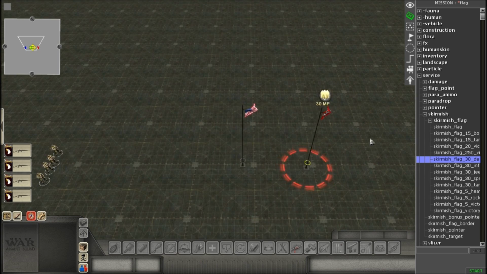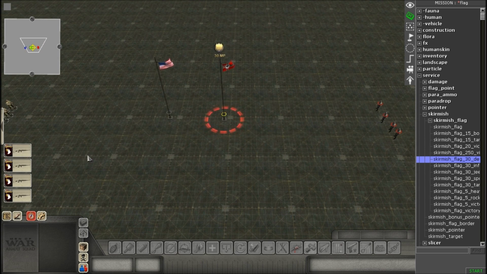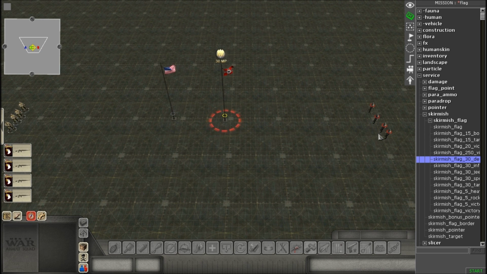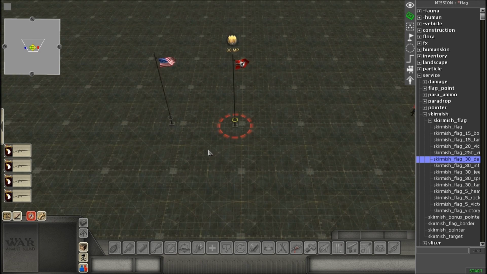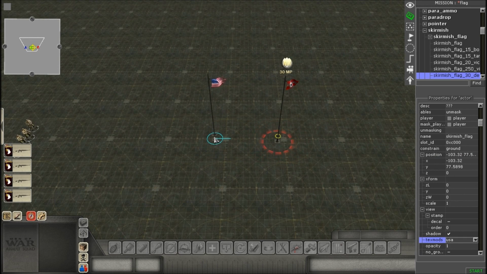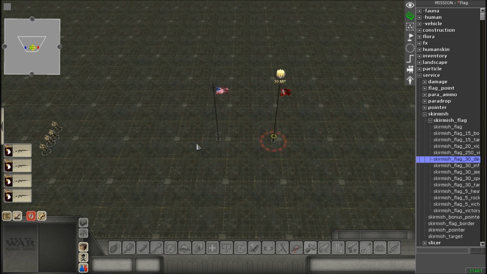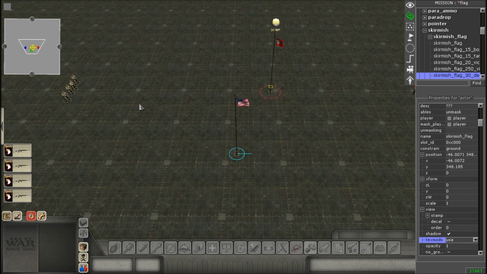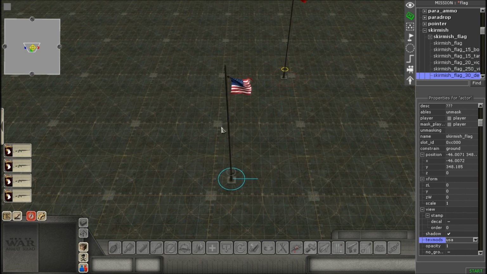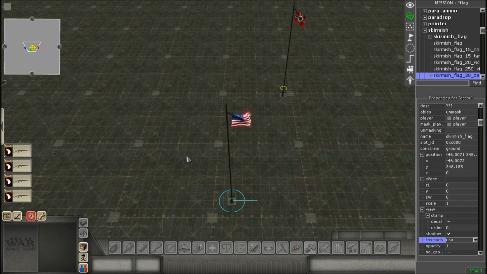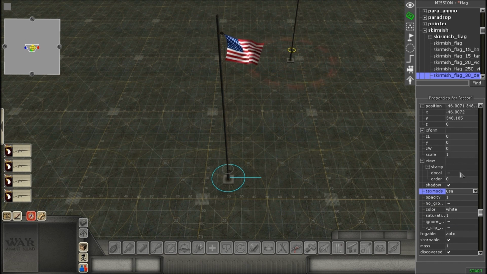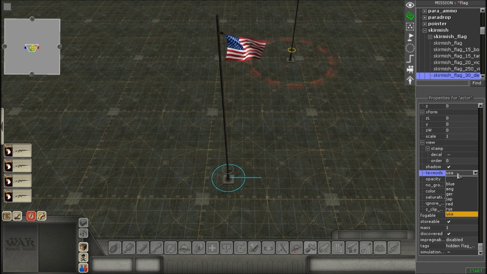Now, we're going to set up the tags. Each team, the 2 flags, and the 2 teams need tags all together. Also, make sure the flags are set up: the skirmish flag that I have selected right now, make sure that's on your team. Make sure that's on the team you are playing as.